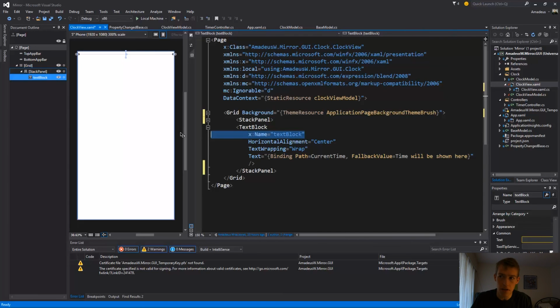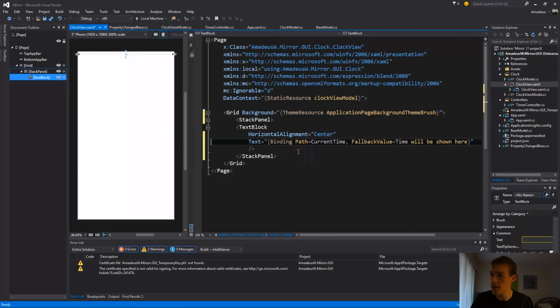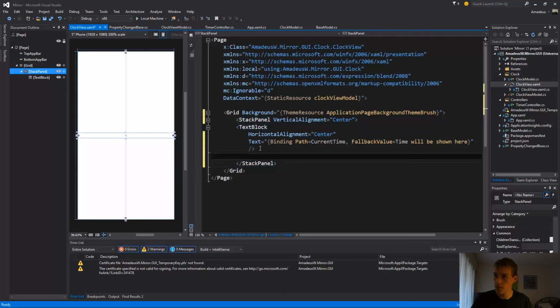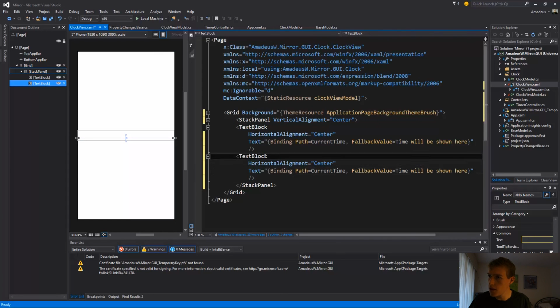We don't need the name since all the data is being updated via bindings. We also don't need text wrapping in this case. And horizontal alignment, yeah. We'll give the stack panel a vertical alignment. Now it's in the middle. And the second text block will show CurrentDate.